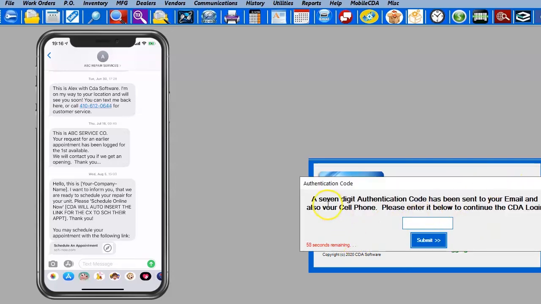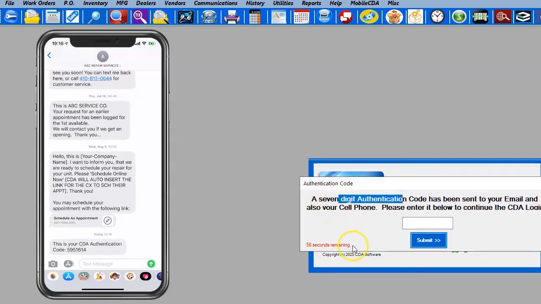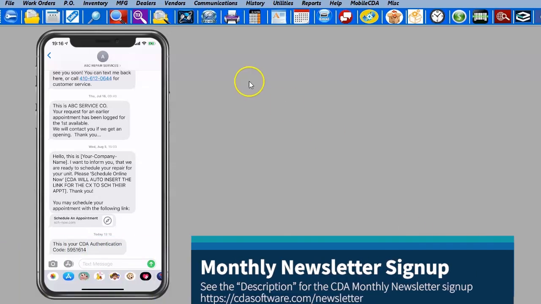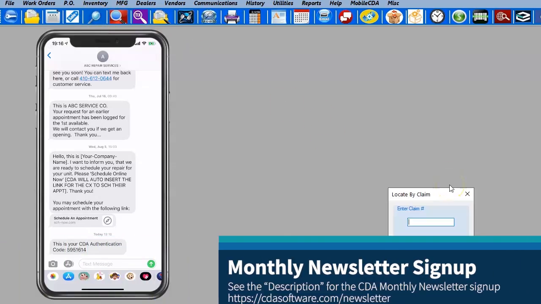And it's going to say, look, you need a 7-digit code. And by the way, you only have 60 seconds to do it. Thank goodness everything worked quickly. So I'm just going to enter in that code. If I don't do it within the 60 seconds, I'm just going to say, log in again and send me another code. So if the code doesn't come in 60 seconds, you just tell it the process all over again, and then you can log in. I'm well within the 60 seconds, so I'm going to say submit. And we can see I'm logged in. I can now look up a claim number and I'm good to go.